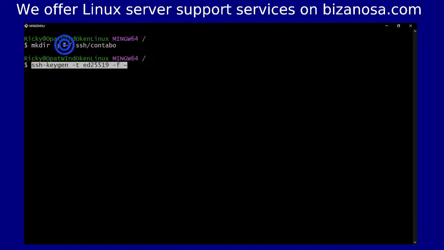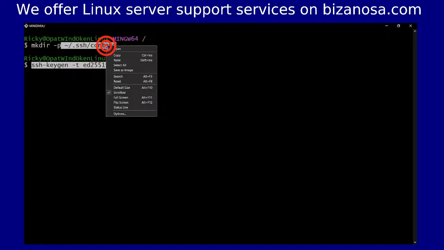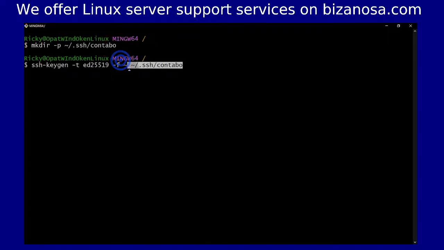I also need this. Let me copy that and click paste, and it's going to get pasted here. So ssh-keygen will generate our key, and -t will generate a key of this type. -f is where you tell the system the name of your SSH key. We created this directory, and inside of this directory I want to store my SSH keys. So I'm just going to call them SSH. That's for my SSH keys. You can name it whatever you want. And once I do that, I can just press enter.